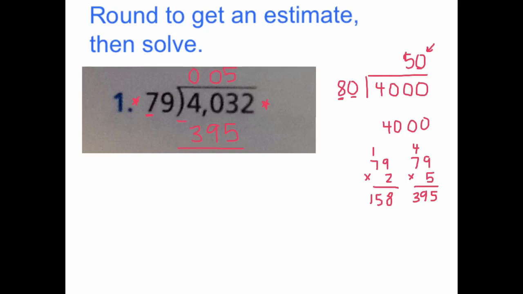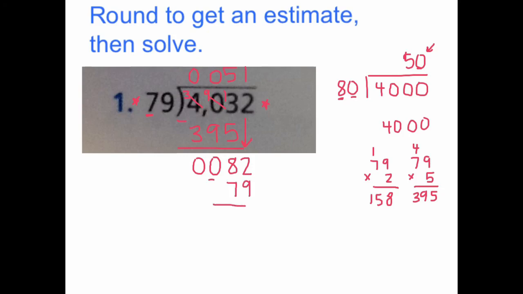So I cannot do 3 minus 5, so I have to borrow here. So that becomes 13. So 13 minus 5 gives me 8. 9 minus 9 gives me 0. 3 minus 3, 0. So now, just like in regular long division, I have to bring down the next number to work with. In this case, it's a 2. So now I have the number 82. Well, I know 79 will only go into 82 once. So 79 times 1 would give me 79.